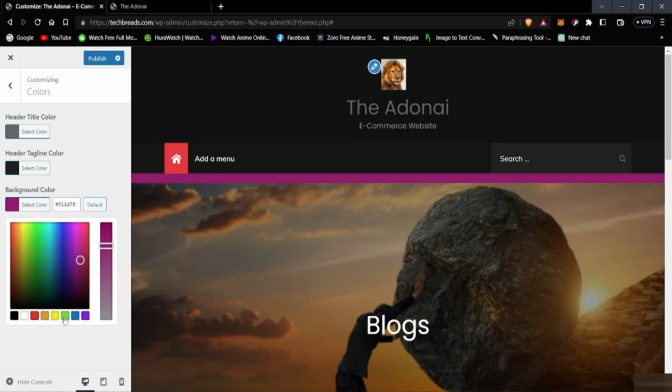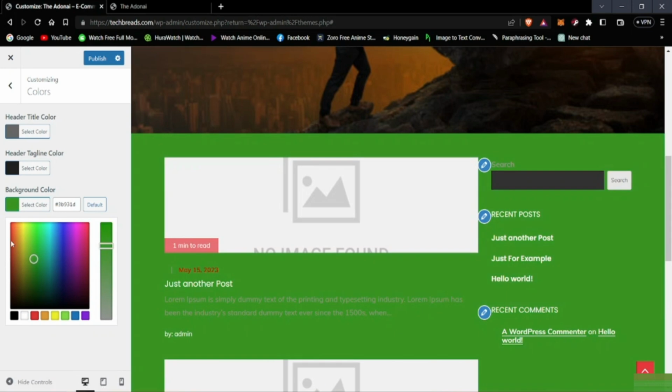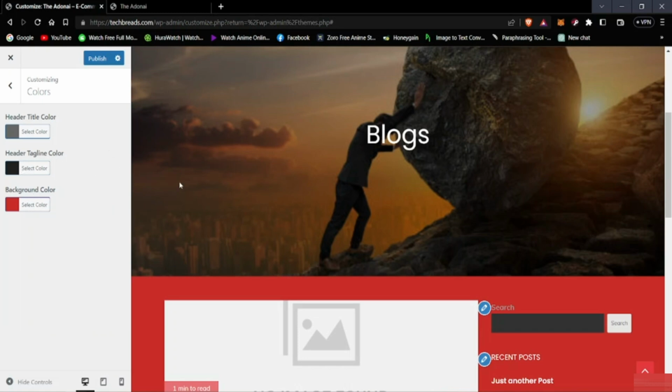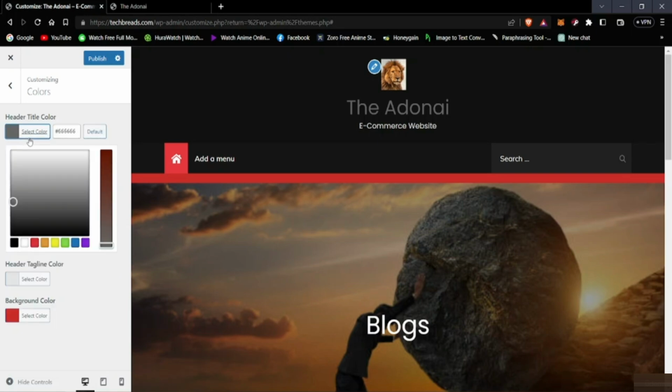All right, so just for example purposes, I'm just gonna keep it at, let's say, red. Let's keep it at red. All right, so once it's done, we're gonna keep the header tagline to white, and header title color to white as well, not that white. Yeah, this color is good.